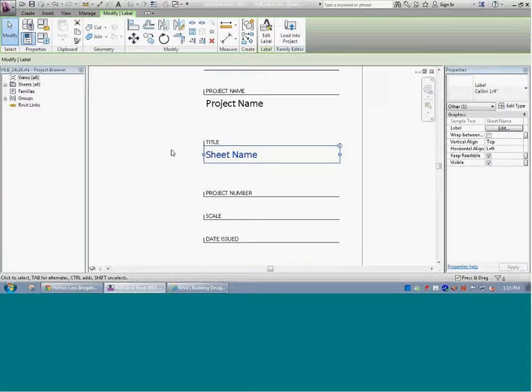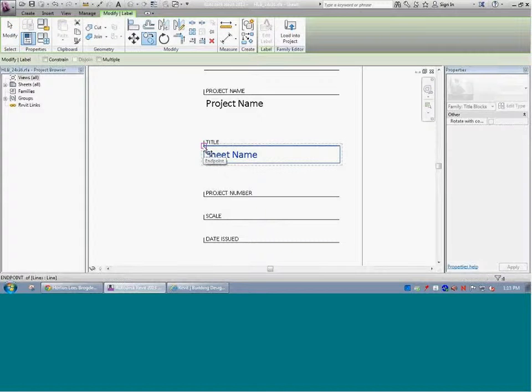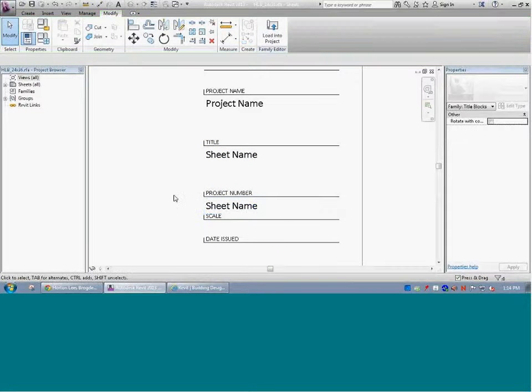But let's copy sheet name down for project number. CO, end of something or the midpoint of something. Does anyone know how to control that? Shortcut you can use: S, and it's a 2-letter system. S and E would be for snap end, and it'll only select endpoints. M for midpoint. SN for snap nearest. Shortcut to help you go from point A to point B a little faster.